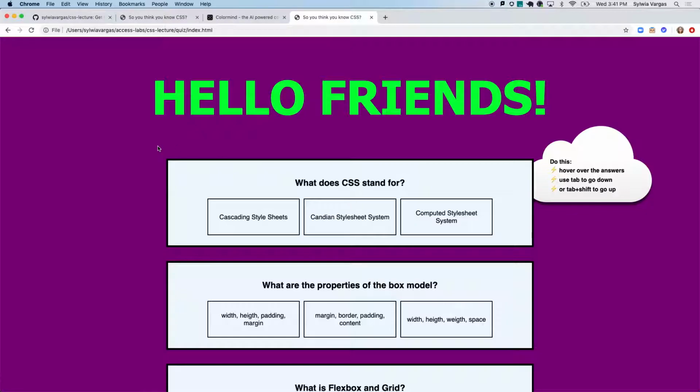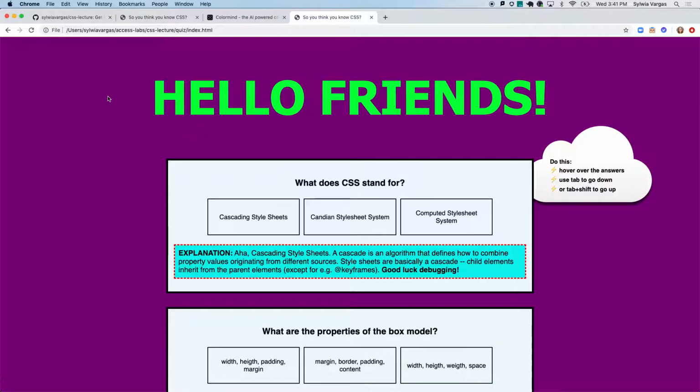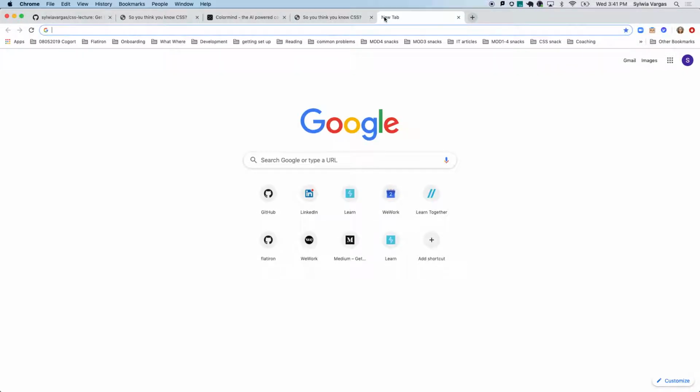However, that's not all, because as this super helpful little cloud tells you, you can also use keyboard navigation. So if you press tab, you will get an explanation. So read the question, try to guess the answer, check whether your guess is correct, and then read the explanation. And do that with your partner. You have 8 minutes.